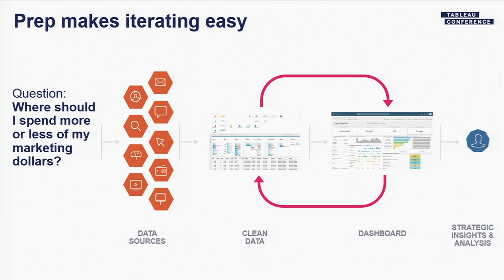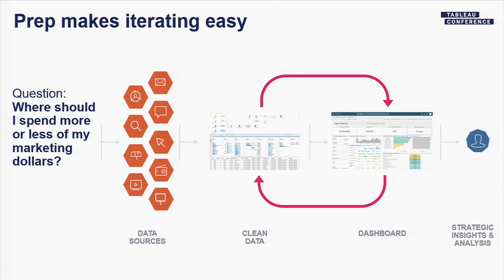So with Tableau Prep, the nice thing is because it's so quick to make those changes and those cleaning steps, you can just have that flow: making the prep flow, going to Tableau Desktop, looking at the data, trying to understand it. As soon as you find something, go back to the prep flow, make a change, publish it, and then you have immediate access to continue doing whatever you were doing, instead of having that delay and lag between when you're working and having to wait for those updates to be made to your data set. So just not having to wait for IT, not having that time lag, is hugely impactful.